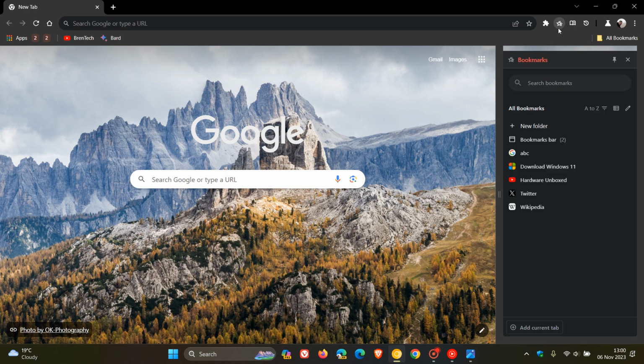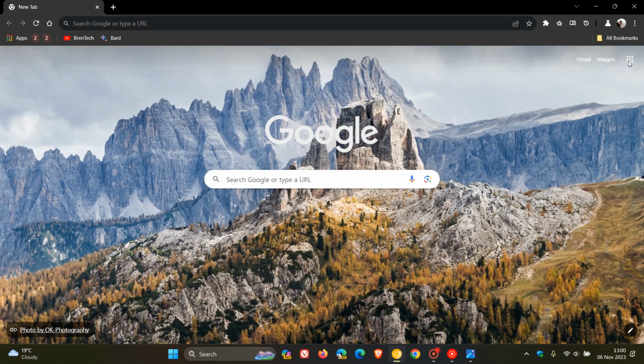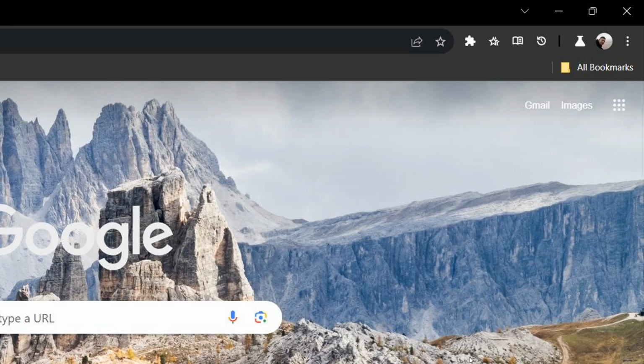Now, while we are talking about bookmarks, just a quick video to let you know that as part of the Chrome UI refresh, it seems now that we may be getting a new icon for the bookmarks, which is currently found in Chrome Canary version 121. Now, I don't know if you can see that correctly in the video, so I took a screenshot before posting. And here we can see that we have a new bookmarks icon. And this is currently what the bookmark icon looks like in the stable version.